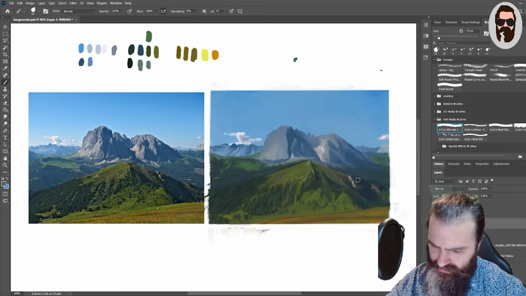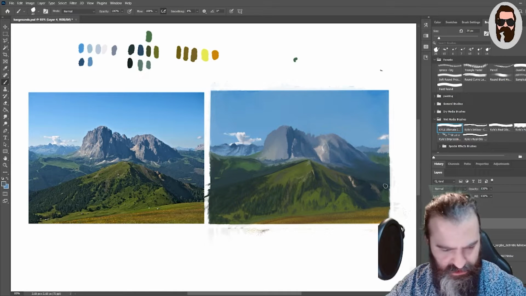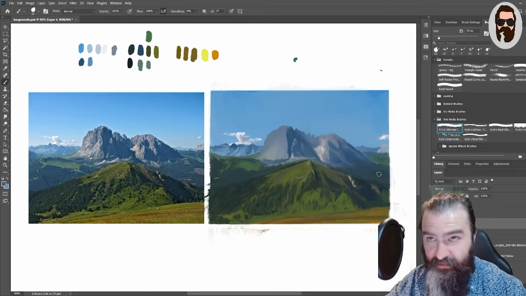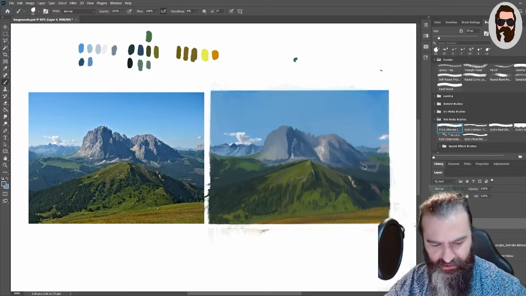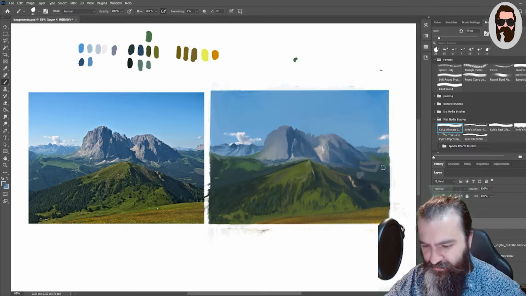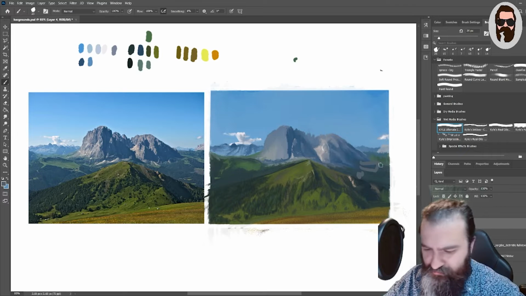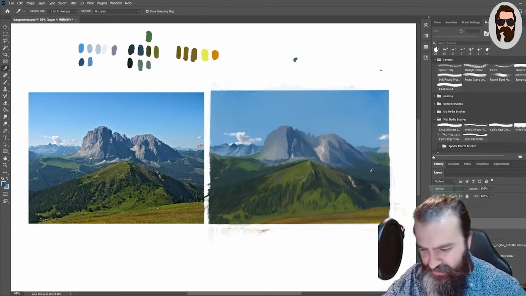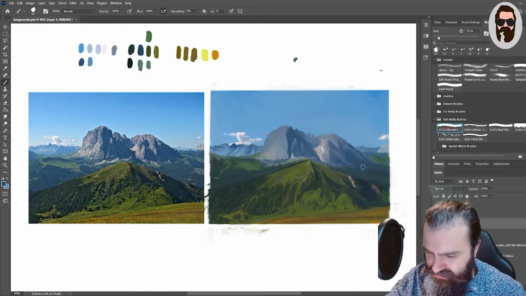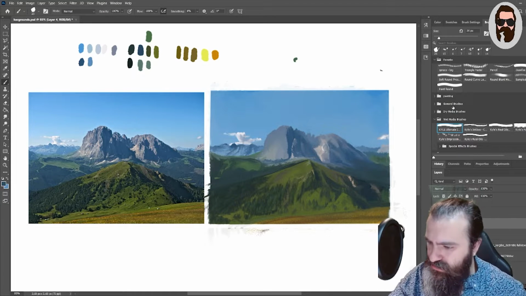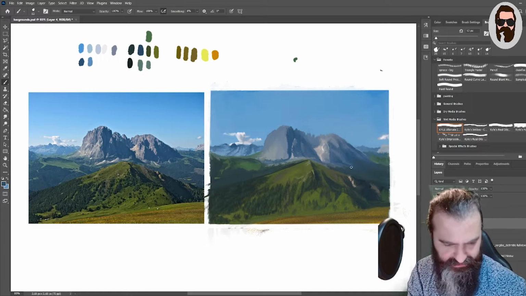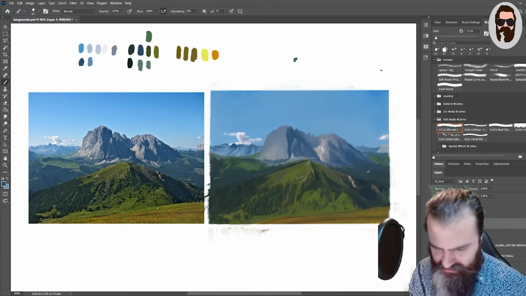I think a good place to start, I don't know, let's try to make a difference between, it seems like this is a little bit further than this, obviously. So we're just going to try to make that visible. Let's see here. We're going to get that color and we're just going to toss it in. Okay, cool. So I'm going to get a smaller size for that brush, kind of define that line, figure out where that starts, and go for it.